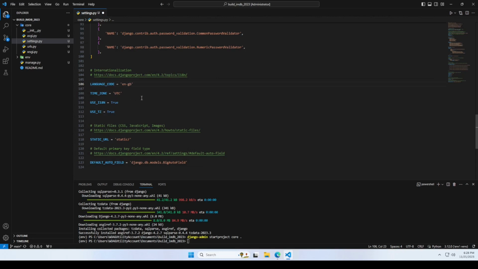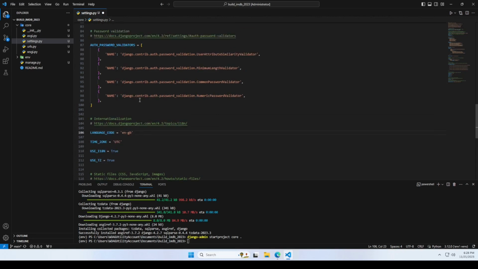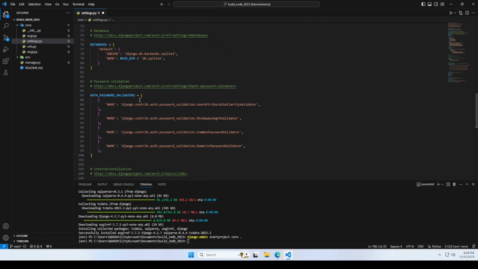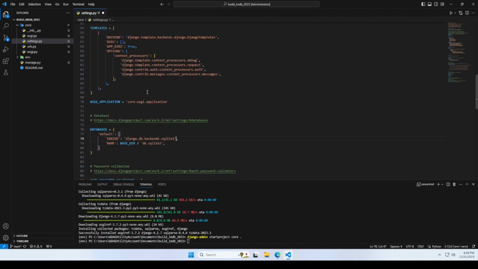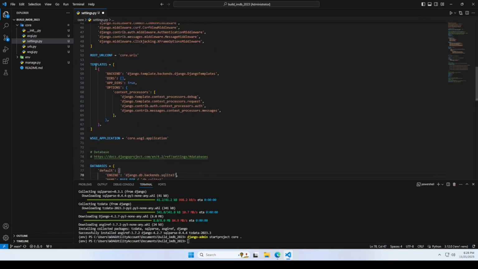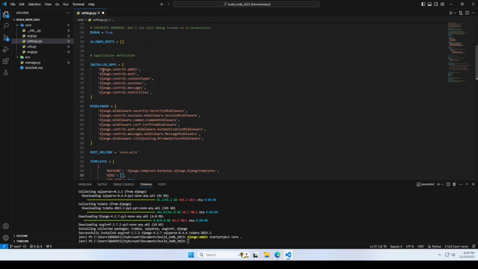UTC is going to be Coordinated Universal Time, I believe, so it's going to be Greenwich Mean Time. It has information about where we're going to connect, what database it's going to connect to, and that can change if you're going to use a different database. You can update that. And there's a bunch of other things, like a directory where all our templates are going to be for our web pages. We'll add that later. And things like installed apps.